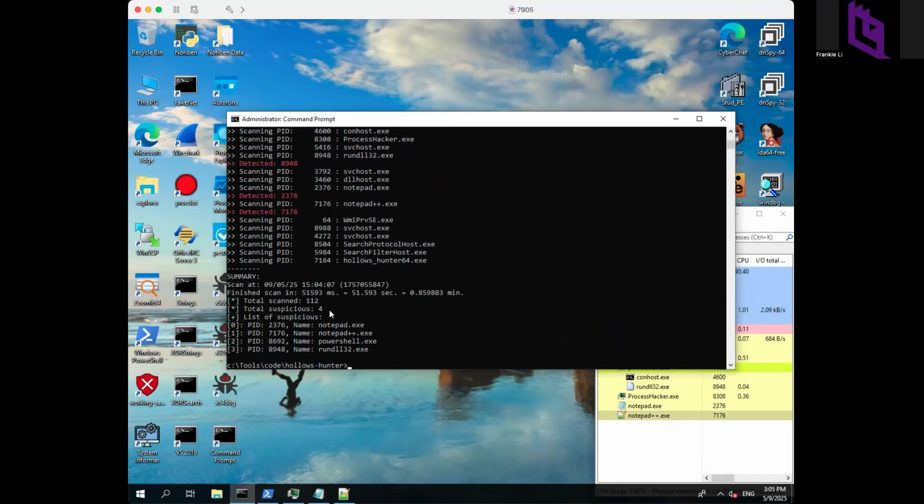Hey, we find three or four processes that are identified by Hollow Hunter, but bear in mind you don't see the process log. It is incomplete. None of the tools completely detects these Cobalt Strike beacons. And don't forget that this is a default version, I did not modify anything.